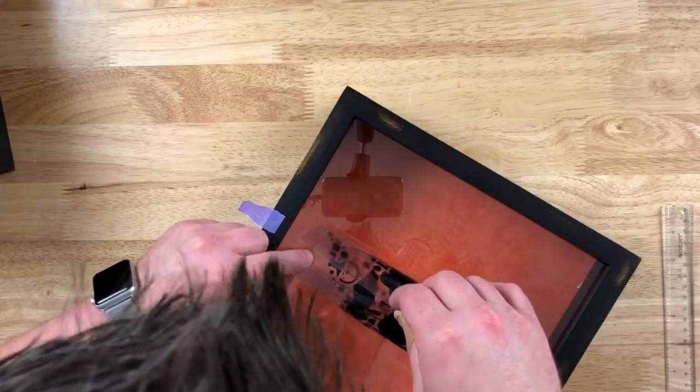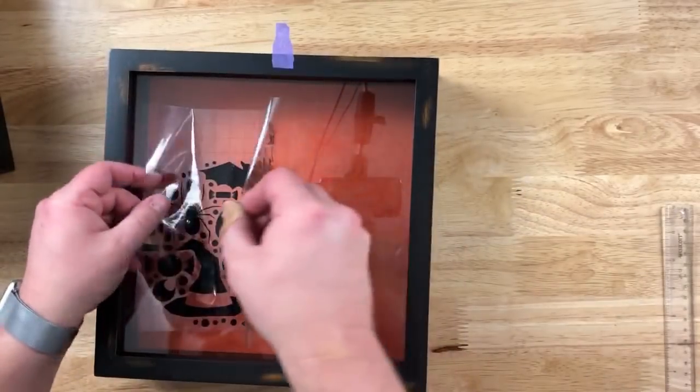And then you basically, because this is center to center, you line this up where that is. So about right there. And then you just lay it flat, but I wasn't straight.